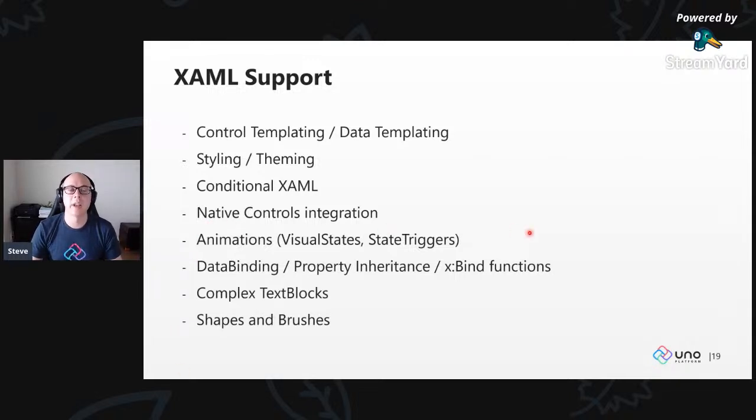You can just drop in native controls. So just drop native controls into your XAML and it should work, and it'll be bindable and all that fun stuff, as well as other stuff that you get out of the box because we're sitting on top of WinUI. You get that animation system, you get those data bindings, you get shapes and brushes, which I work a lot on. So lots of great stuff.